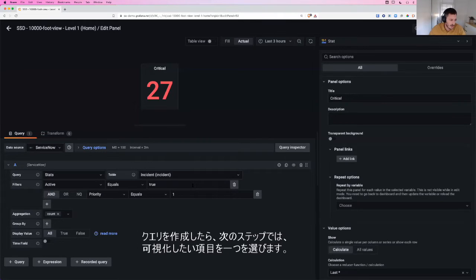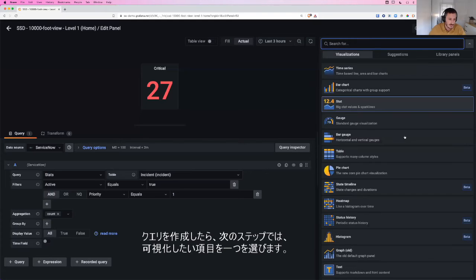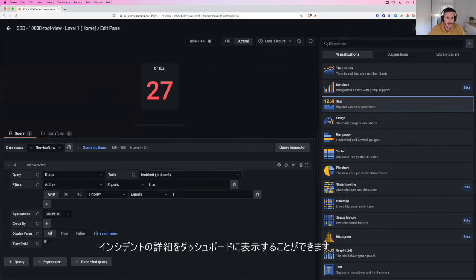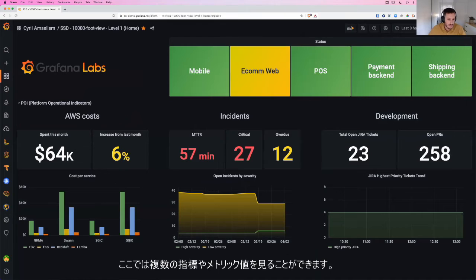The next step when you have your query built is to just pick one of the visualizations that you want. In that case, this is a stat, and that's pretty much it. I can display the number of incidents in my dashboard. As you can see, I have multiple indicators, multiple metrics here.